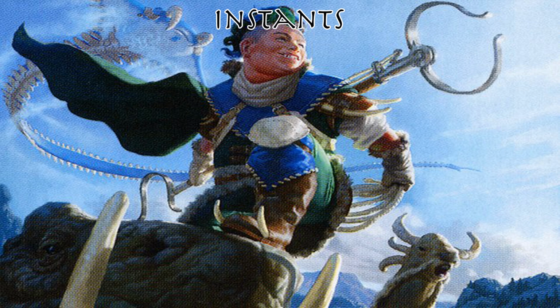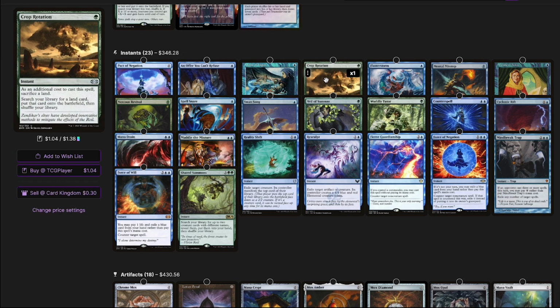Instants are pretty standard, what you would expect. There are a couple like Crop Rotation that we use to help us later in the game filter through our lands.